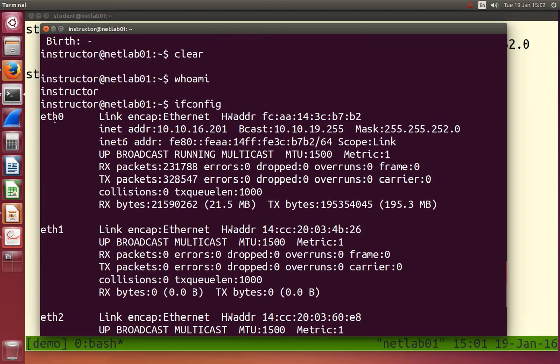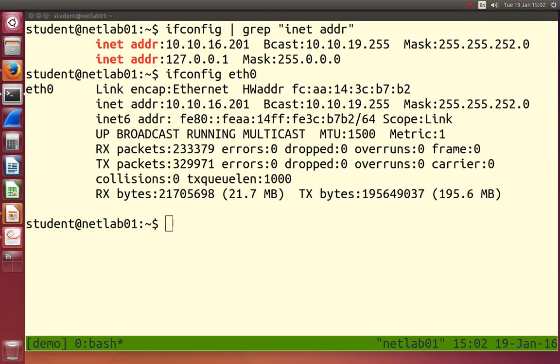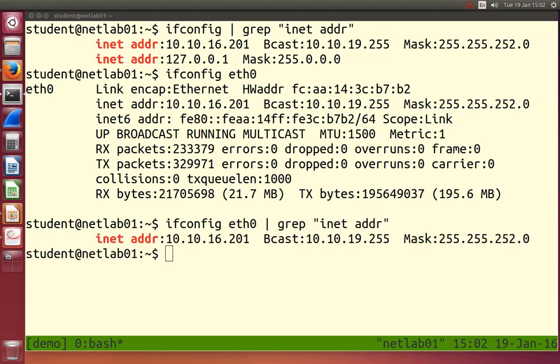I'm looking just for eth0. So ifconfig eth0 and now grep inet addr, the internet address, and I get a single line which includes my IP address plus my broadcast address and a network mask. I just want the IP address.